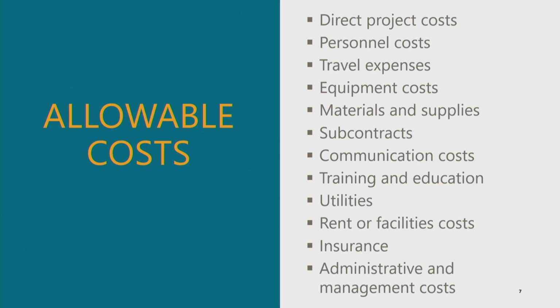costs associated with renting and maintaining facilities used for the project, insurance costs directly related to the project, and then again, indirect cost rates. It's really important to make sure that you review your federal award to make sure that there aren't any items that are outside of this or any specific terms or conditions. But then, as you maybe noticed, there's a common theme throughout all of them. Any allowable costs must be directly related to the program.